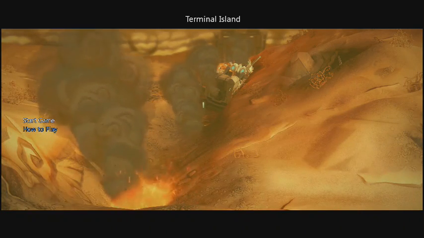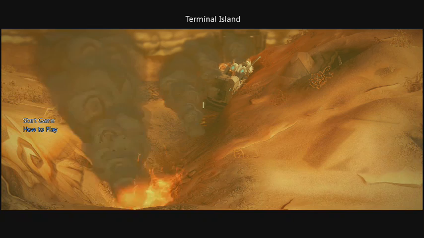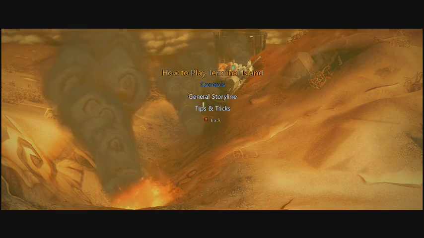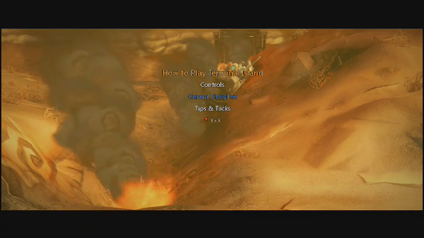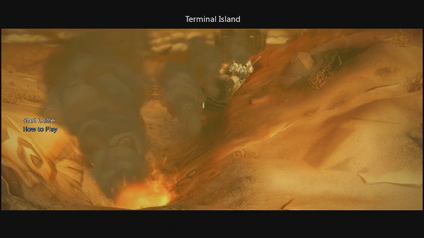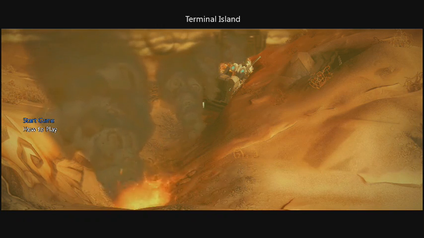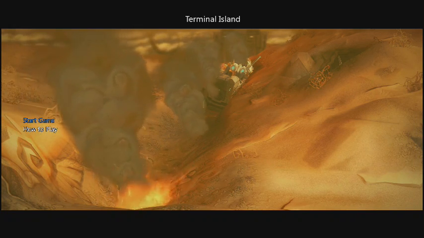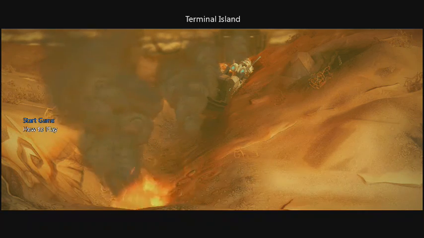I don't know if anyone has explored how to play or not. This is something I added toward the end as a second thought. You've got controls, general storyline, tips and tricks. The whole time I developed this game, I always felt like the sense of direction wasn't the best, so I kept adding in tips and tricks, objectives, story markers, and whatnot. But anyways, let's get into it.